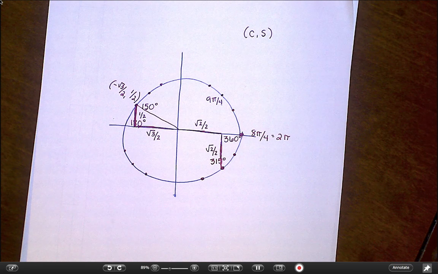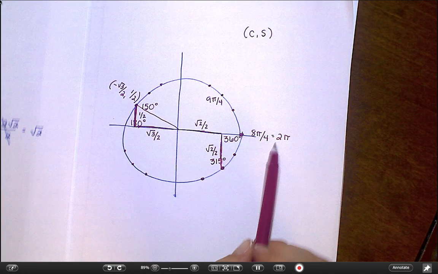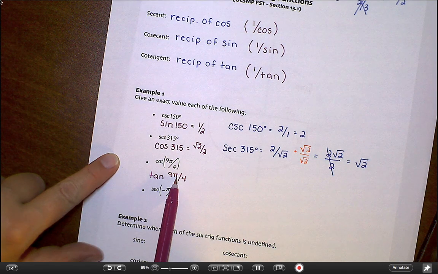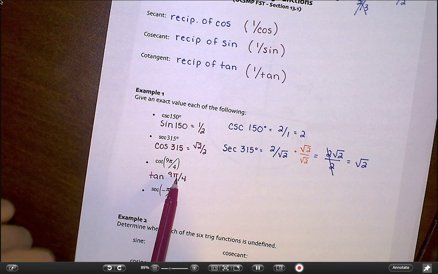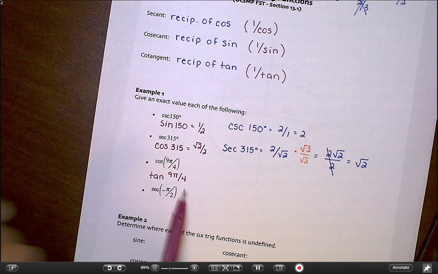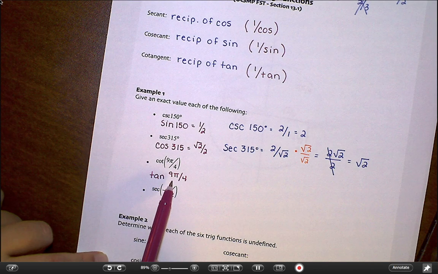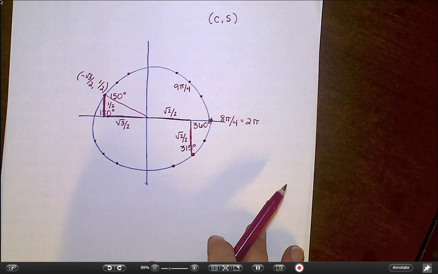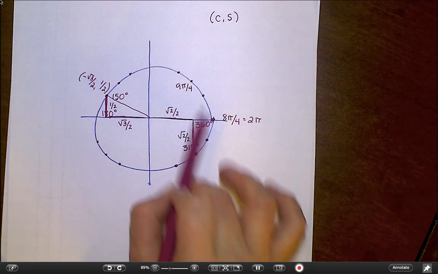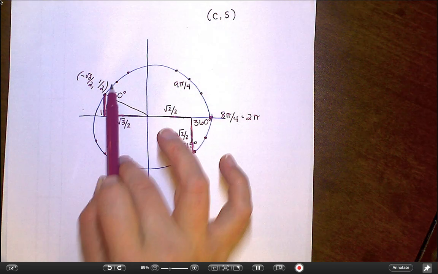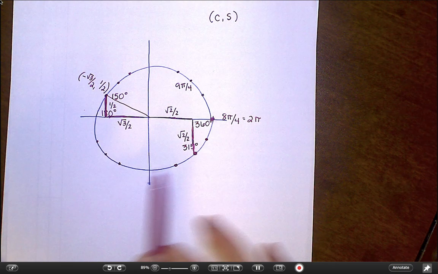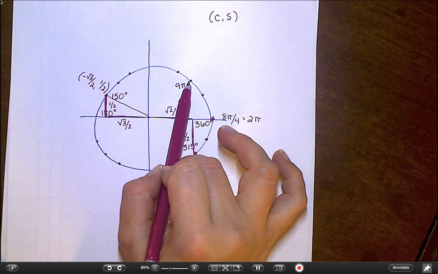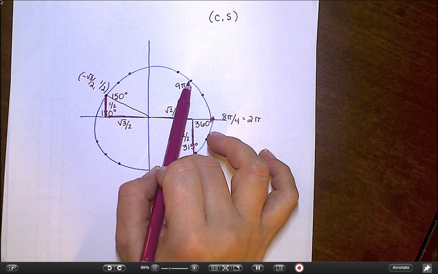As you get better and better at the circle, what I'm hoping you'll be able to do is use this as a reference point. So you can say, well, I know 9 pi over 4 is bigger than 2 pi. So think about 2 pi in terms of pi over 4. All right, that'd be 8 pi over 4. And then think about how much further you'd have to go. But you can always count your way around the circle that way. Okay, so I just went 1, 2, 3, 4, 5, 6, 7, 8, 9. Okay, and that takes me to 9 pi over 4.